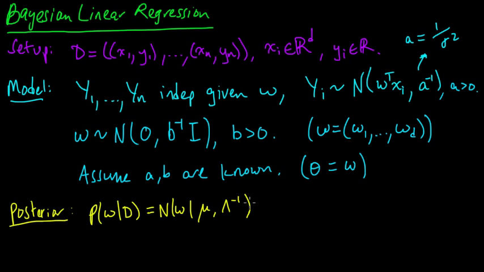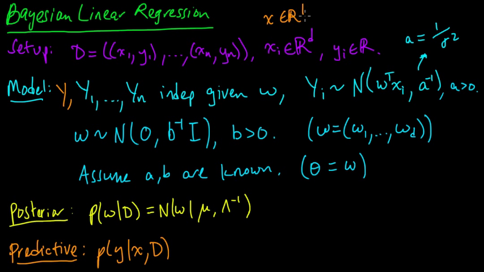What we're going to do next is to continue being Bayesian. We're going to compute what we really want: the predictive distribution. The predictive distribution is the probability distribution over a new y for a new x given the data. Now, to be confusing, I'm going to use the same little y in this video but for a different purpose. In this video, I'm going to use little y to denote a new value of a new Y here, which corresponds to a new little x in ℝᵈ.